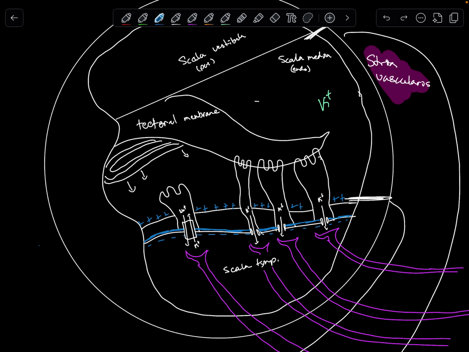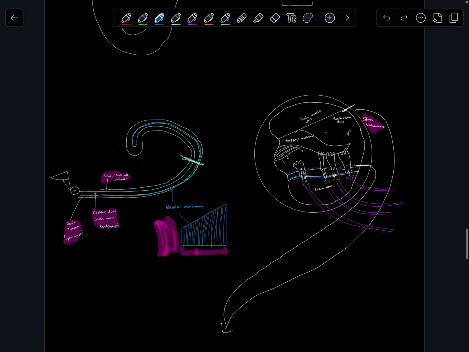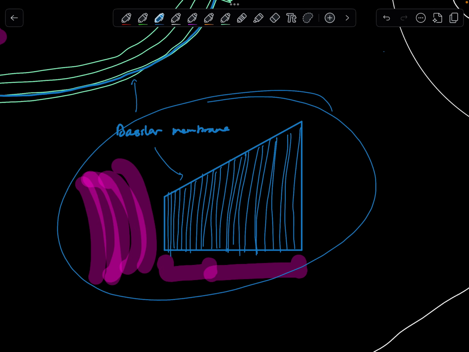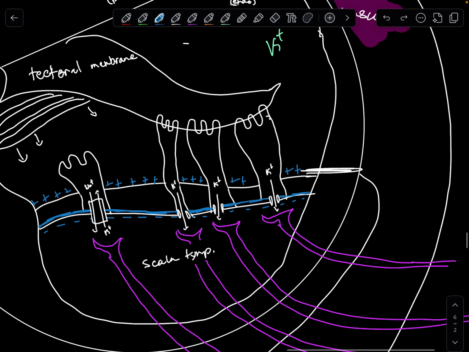You hear a sound, right? If it begins to resonate with the basilar membrane. The basilar membrane is right here, and it starts to resonate. It starts moving up and down. That makes these hair cells push in or stick into the tectoral membrane. Now, right when we were talking, if those hair cells come in contact with the tectoral membrane, it's going to shift those hair follicles, right, and allow for potassium to enter in.